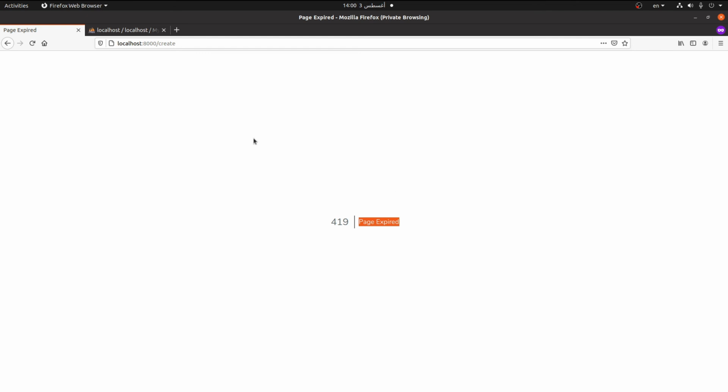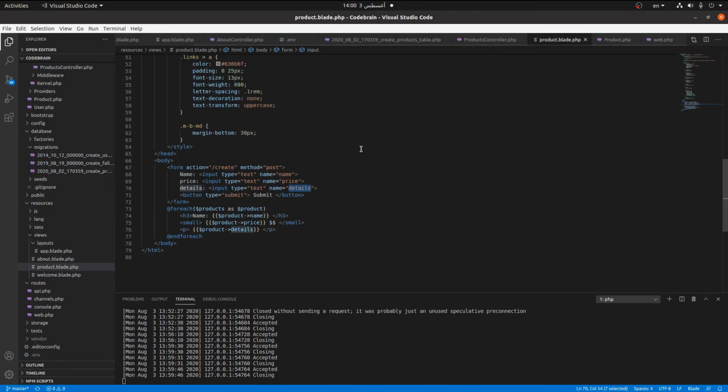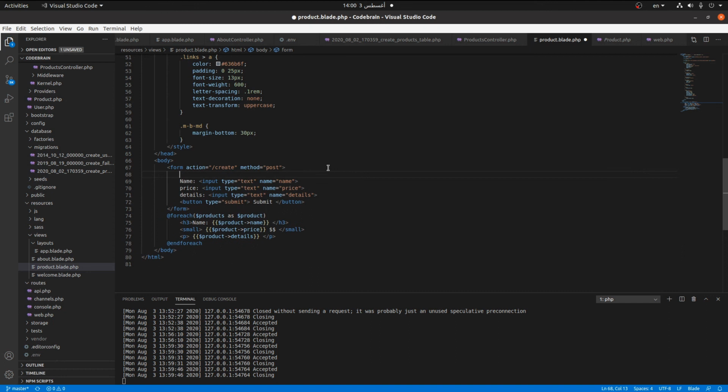That is because of something called the CSRF token. You have to put it in your form to make sure that the person who is submitting this data is from your website, not an outsider, not a hacker.